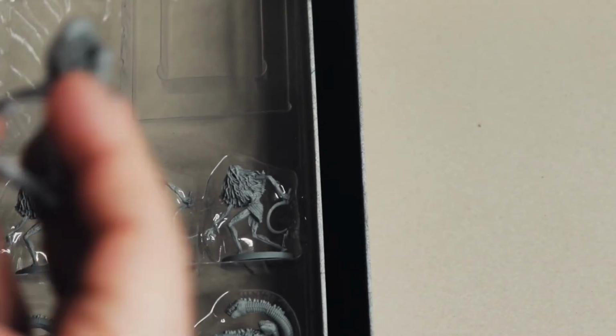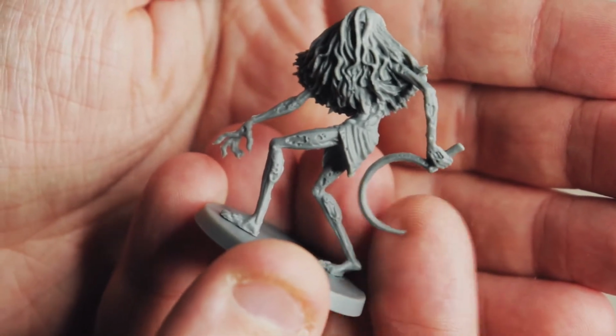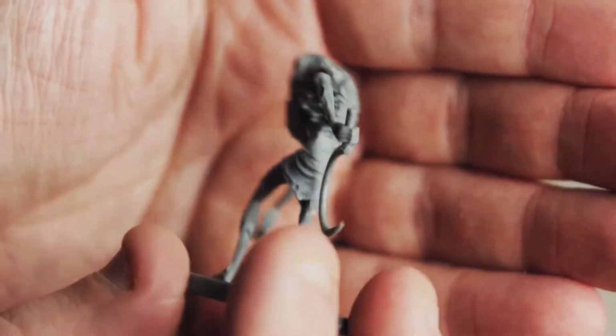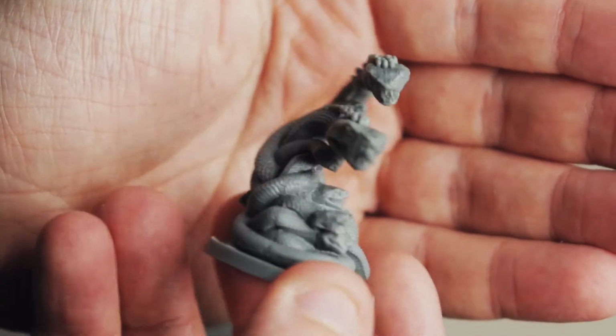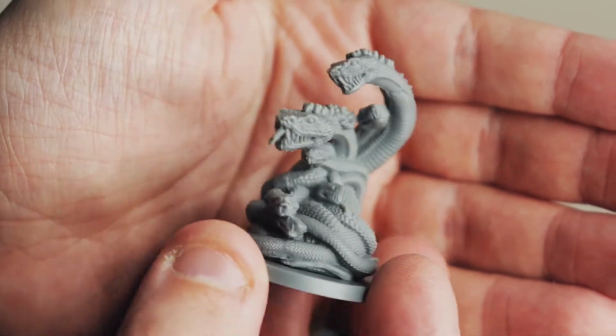Good stuff. Alright, then this one, this guy looks really cool as well. This bit looks very thin, so look out for that. Some of them have really thin parts, so you kind of have to be careful not to break all of it. And some snakes. There's not a plane, but there is a lot of snakes. There you go. Alright, that's it for Forbidden Wood.